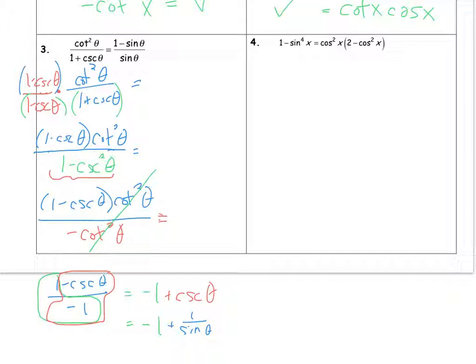Oh, I know what I can do. I can take this whole entire thing and I can multiply through by sine of theta. Now, why am I doing this, folks? I'm just putting these guys over a common denominator. You would multiply the first one by sine theta over sine theta, and you multiply the second one by pretty much nothing. Sorry about that. My phone buzzed. So when I do this multiplication, I end up with the negative sine of theta plus 1 over sine theta.